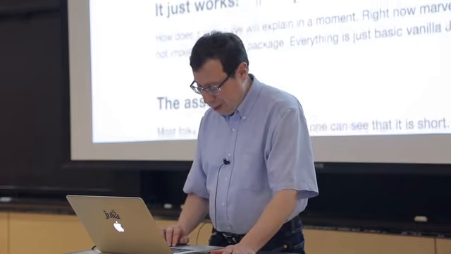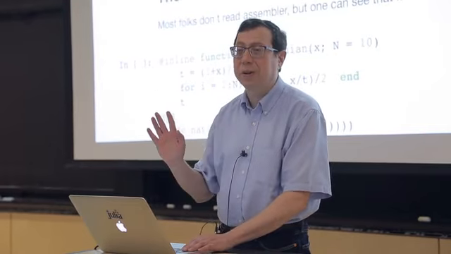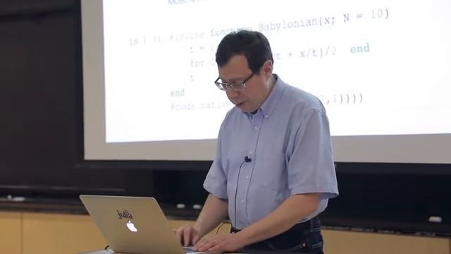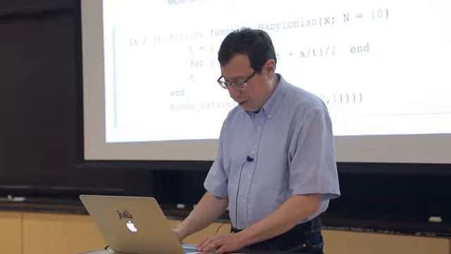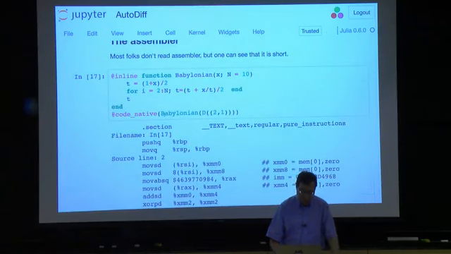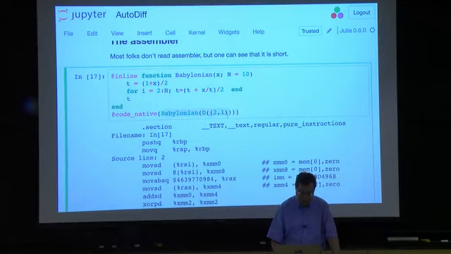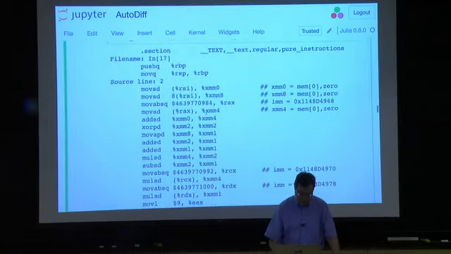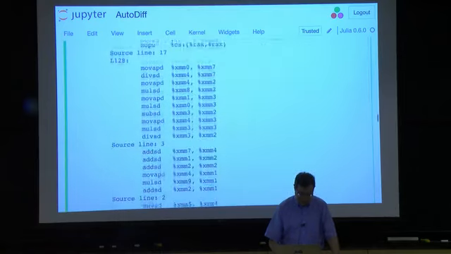But what I will do first is show you something that most people don't ever look at. I never look at it. Here's the same Babylonian code. I want to show you the assembler for the computation of the derivative. So I'm going to run Babylonian on a dual number, and we're going to look here, and I don't know if anybody here reads assembler.